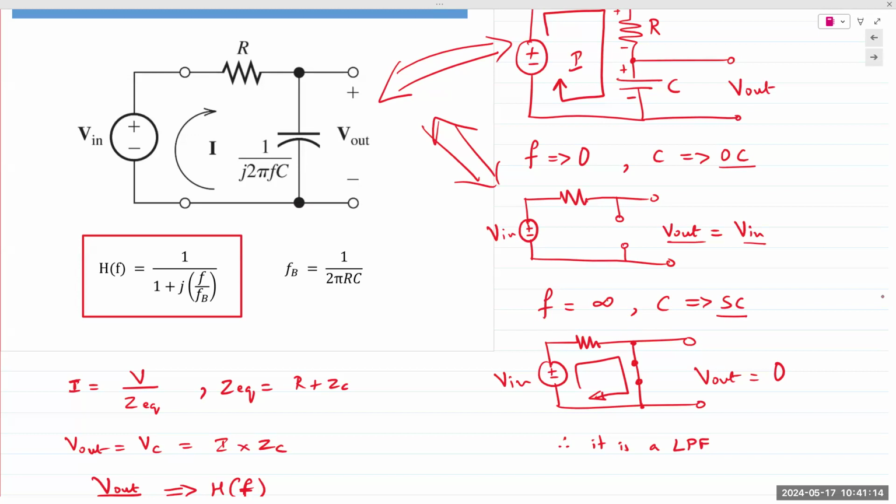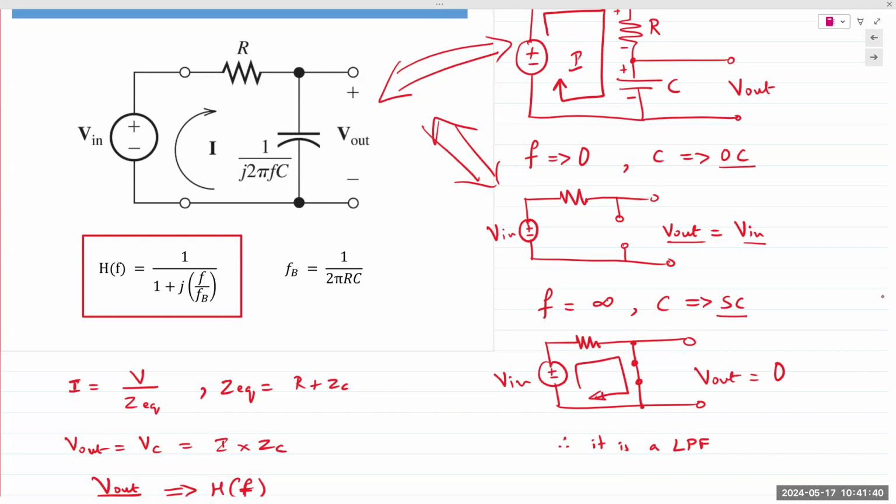That's a very good question. So the question being asked is, what do we consider as low and what do we consider as high? A very good question. That depends on the application and the purpose. If you're talking about audio frequencies, then let's say even 10 kilohertz is considered high frequency. Okay. If you're talking about mobile communication, 10 kilohertz is nothing.